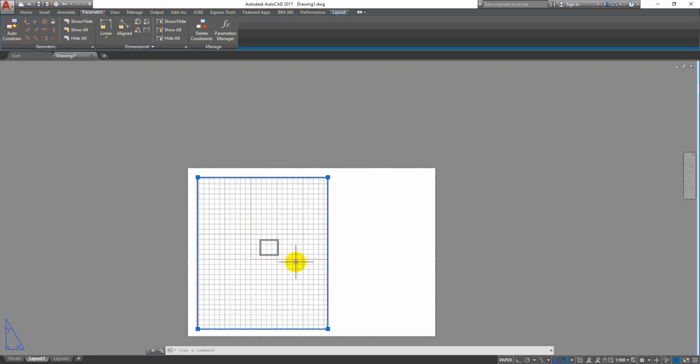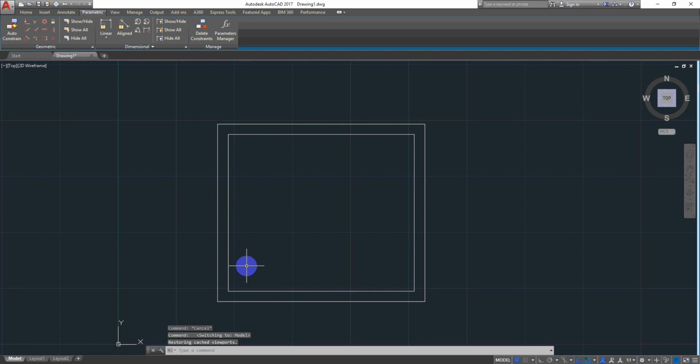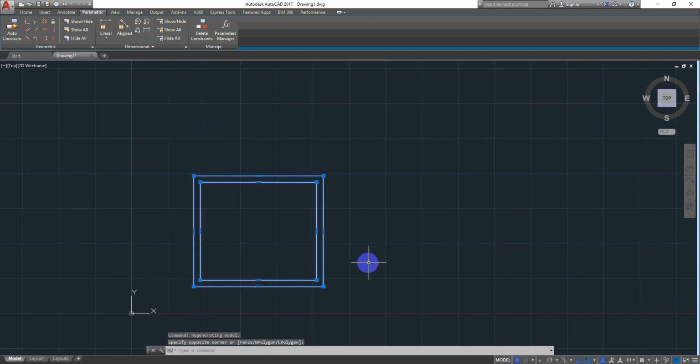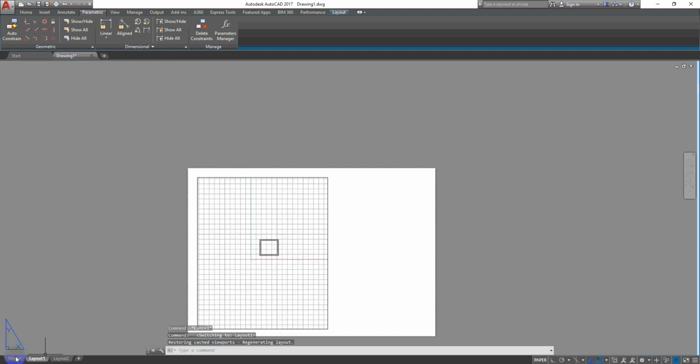Okay, and also one more thing I want to talk about layout is that once you have set up these layouts, if you are using layouts for all your annotations, I would strongly recommend you go to layout space and do it inside the model view, that is the viewport here. Okay, go to the layout first. That means if you are in model space, don't try to put your annotations here and all. This is not the place for annotation. What happens is, in the usual scenario, this drawing will be coming from an extra file, and all your annotation you will be doing it on a sheet file.